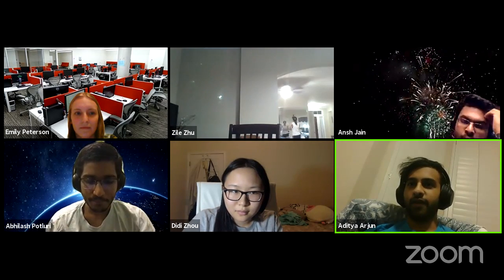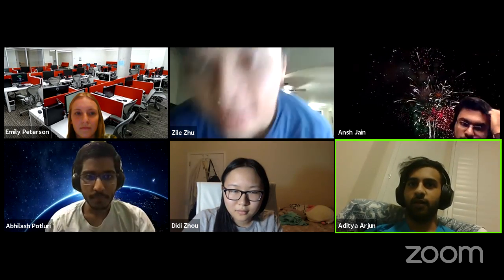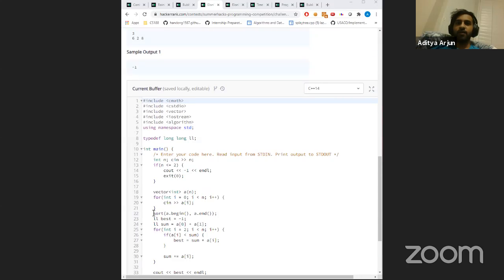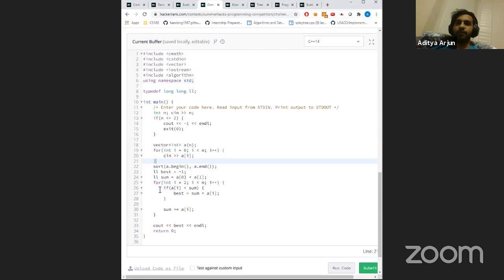So this is a fairly simple 10, 15 line solution. You take everything in, and you sort all the line segments because you want to consider them from least size to greatest size. Then, if the side length you're currently considering is less than the sum of all the side lengths you've seen so far, you set your new best to the perimeter of that triangle, which is all the side lengths you've seen so far plus the current side length. Then you continue and print out the best answer at the end.